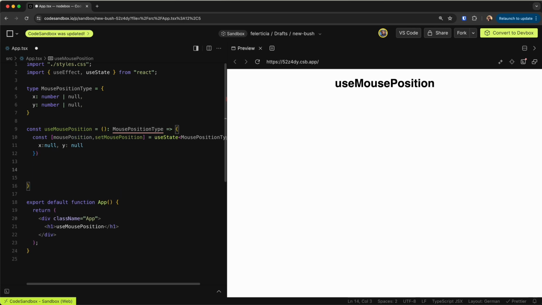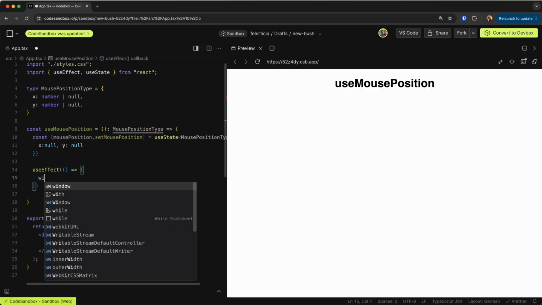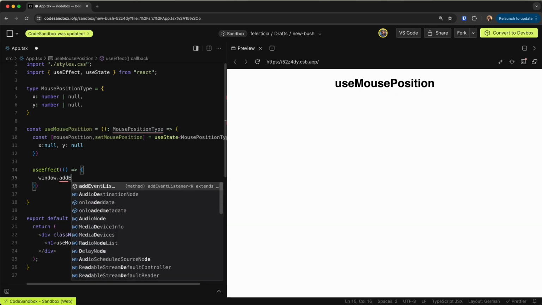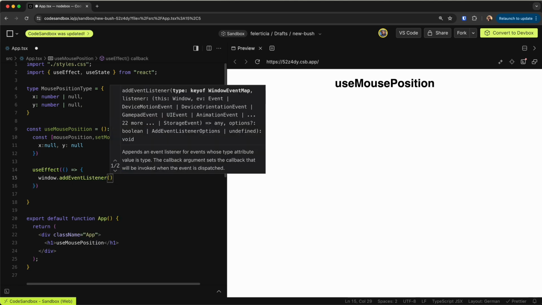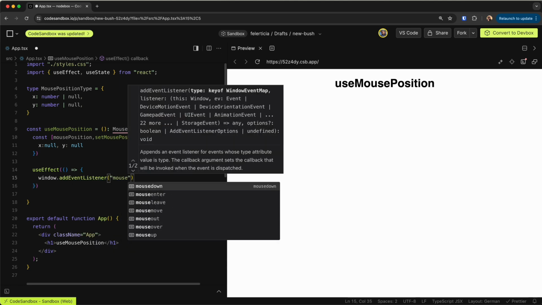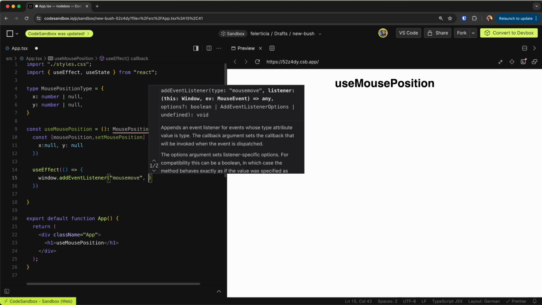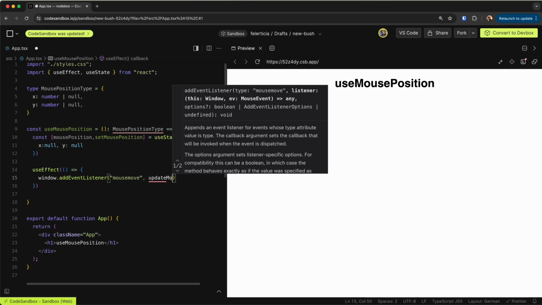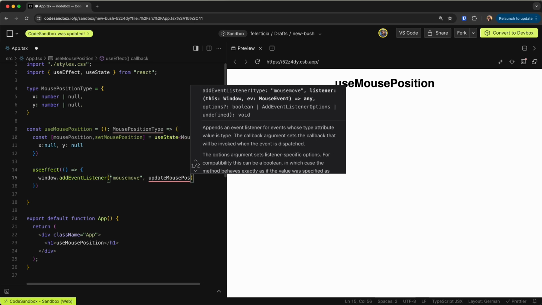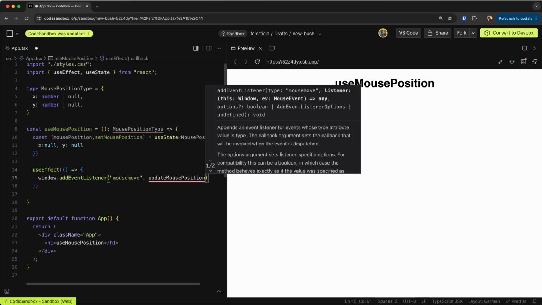So it should go into an effect because it's a listener, it's a side effect. So window.addEventListener on mousemove will listen to some function, updateMousePosition, like so.